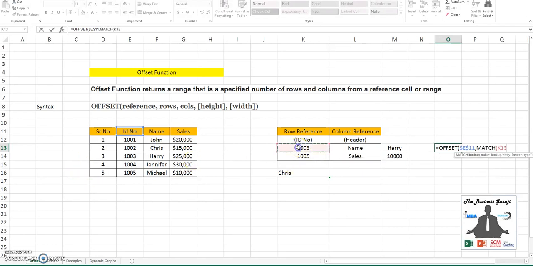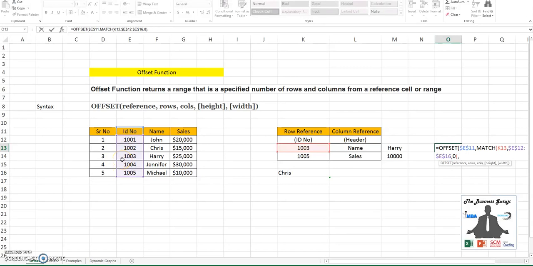I will look up this value because I have to offset it by this. Lookup array is this. I will freeze this so that it doesn't move when I copy it down, and I'll use the exact match. So this will match 1003 with this, and the answer returned would be 3. So it will move down to 1, 2, and 3.